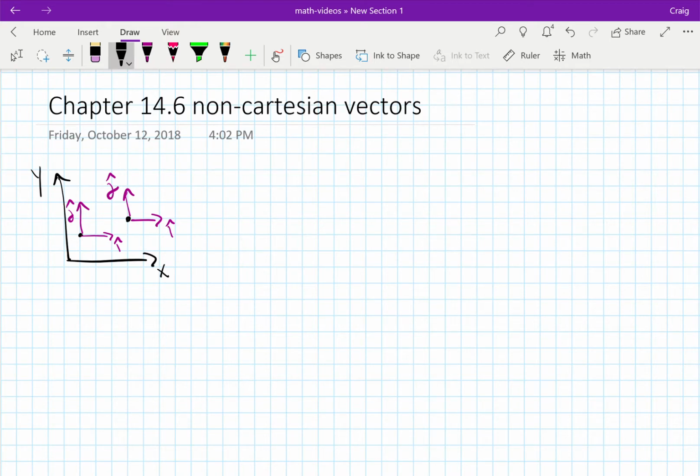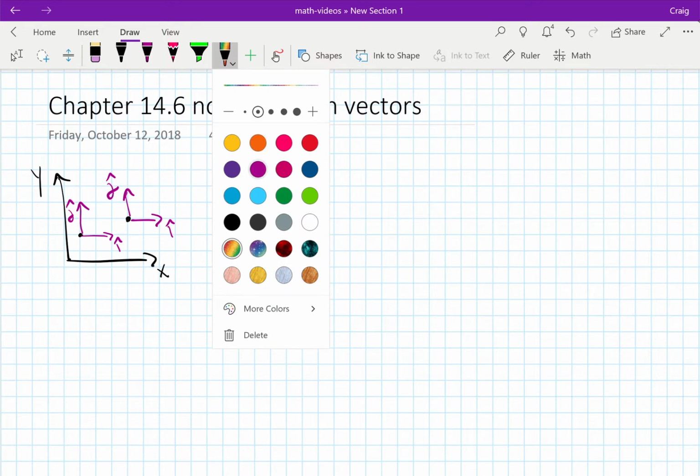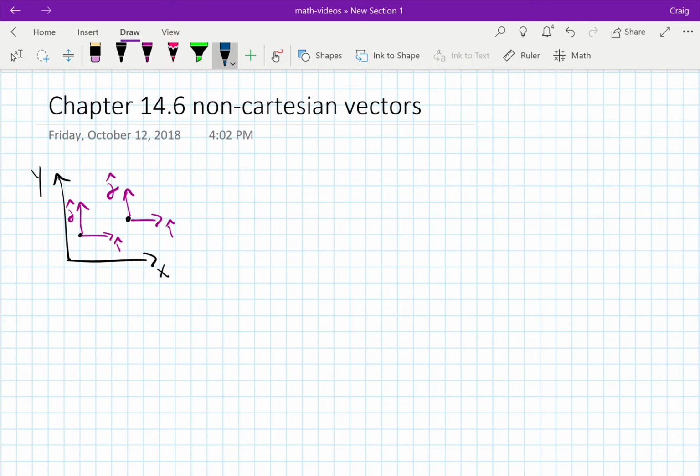And in that polar description, let me switch colors. It's useful to use unit vectors that point radially away from the origin, and we'll call that the radial unit vector e sub r hat, and then a vector 90 degrees away following the right-hand rule that we will call e sub theta hat.